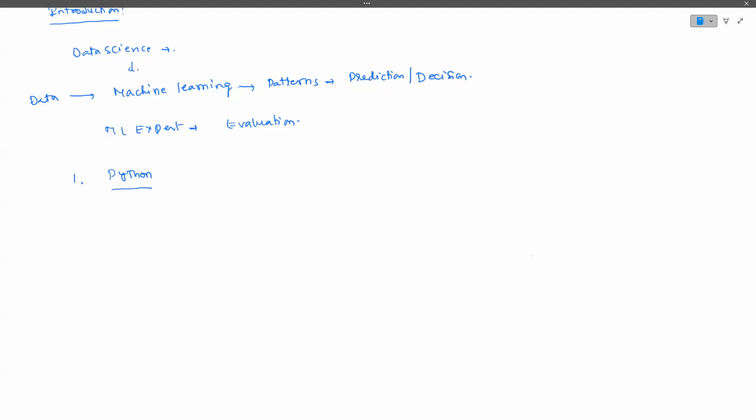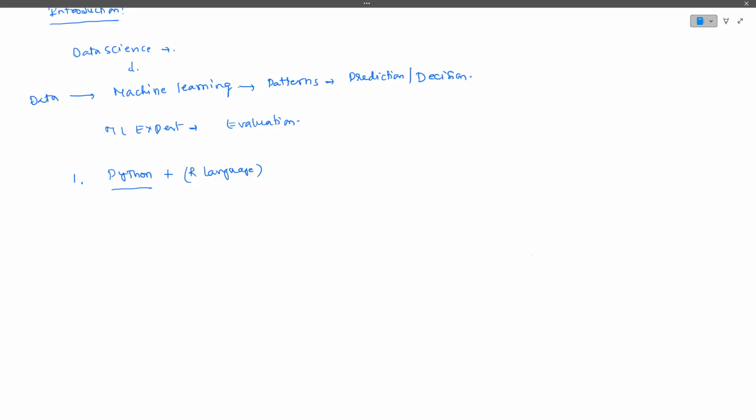But along with that, instead of learning only Python, I'm going to discuss a little bit of the R language also. I'm not highlighting those things in our content; they are not specified in our course content. After learning Python, learning the R language is not complicated, guys. It's very easy to learn. After learning R, learning Python is difficult, but after learning Python, learning R is very, very easy, guys.